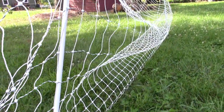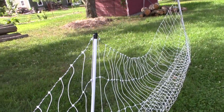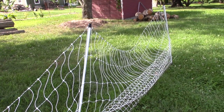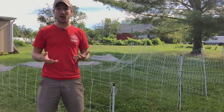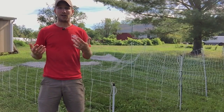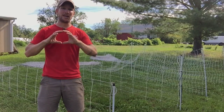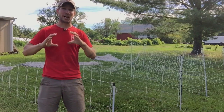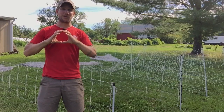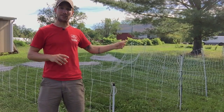So to get around that sagging, I'll go in and add an extra support post in between those 2 posts so that I have a nice tight straight fence and it's not kneeling on the ground and grounding out, and then I get a weaker fence and my birds aren't as secure. So while I lose some time adding the extra post in, I save some time in the fact that it's 164 feet on each one. I have 2 fences that I hook up for my egg layers, and in those 2 fences I get an extra 64 feet versus the 100-foot chicken fence, which is the next one in.